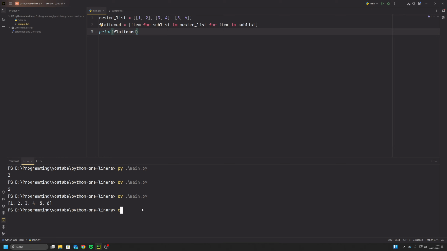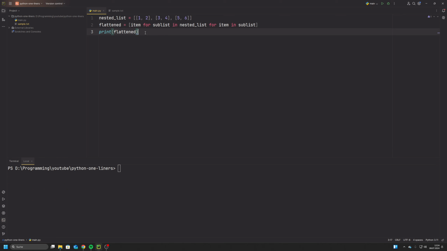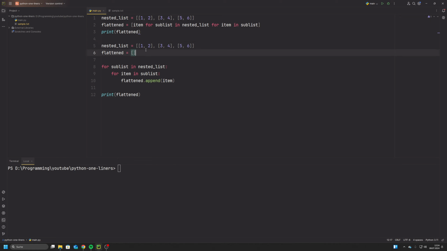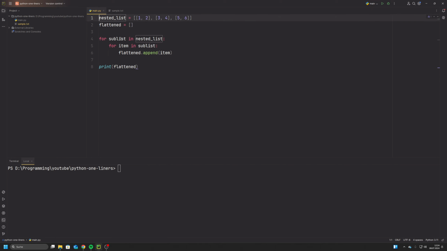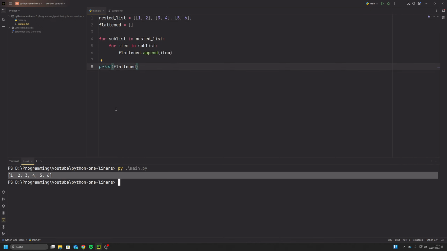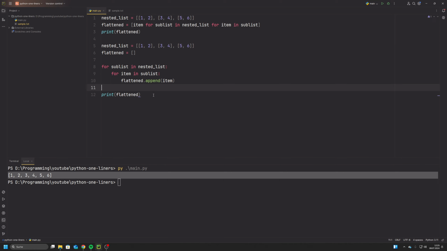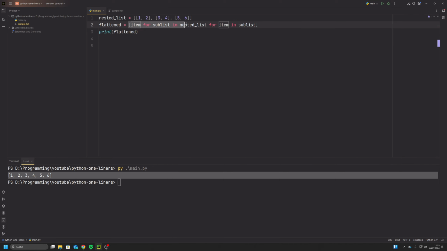And now I will quickly clear that, and I will also show you the simple, the normal for loop example. That's right here. We are going to go through the lists, so we are going to go through that list, and then we're going to jump into this list, and each item we are going to append to the flattened array. I can also run that, and we should get the same result. Like you can see here, the same result, just not as a one-liner. So this is the simple example how you can do it in one line.